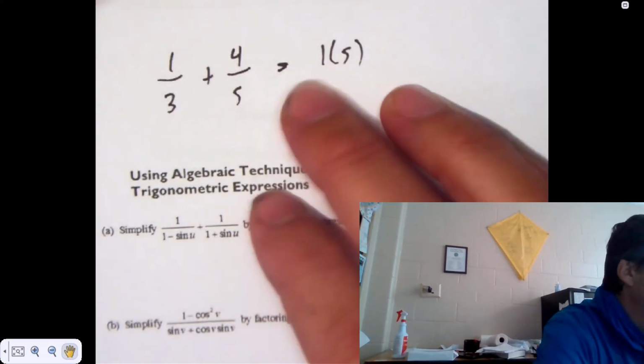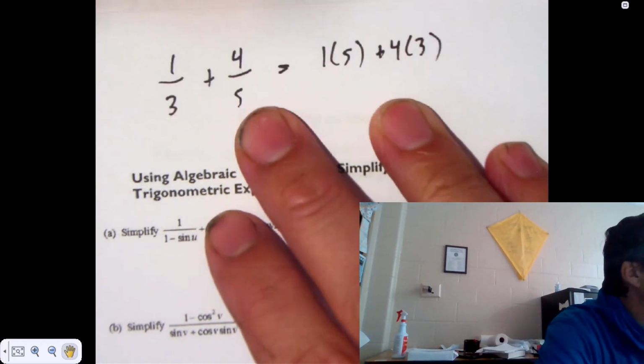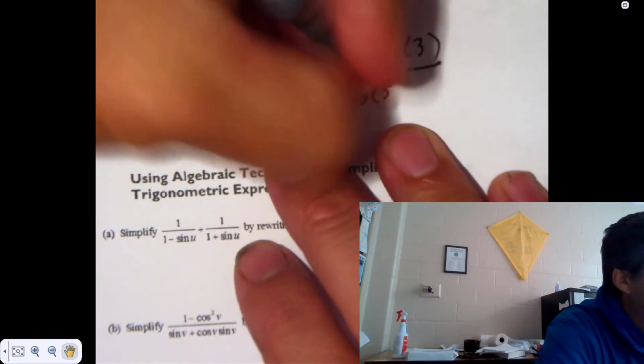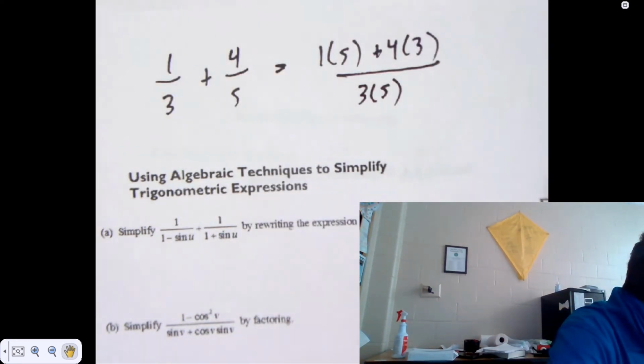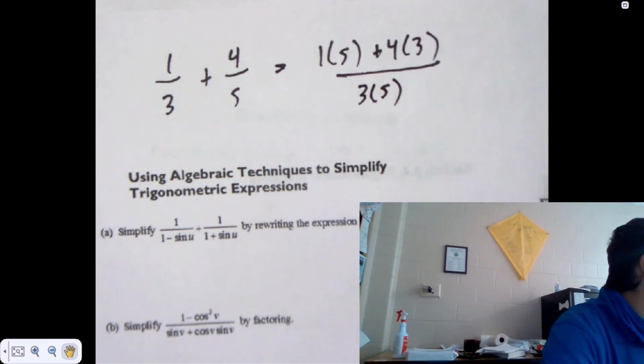You multiply the 1 by 5, you know that. You multiply the 4 by 3, you knew you were going to do that, right? And if you just multiply the bottom pieces together, don't you accomplish the same thing? That's how you added numbers. Maybe not exactly that way, but that's what was going on in the background. And if that's how you add numbers, that's how you add expressions. So that's exactly what we're going to do.